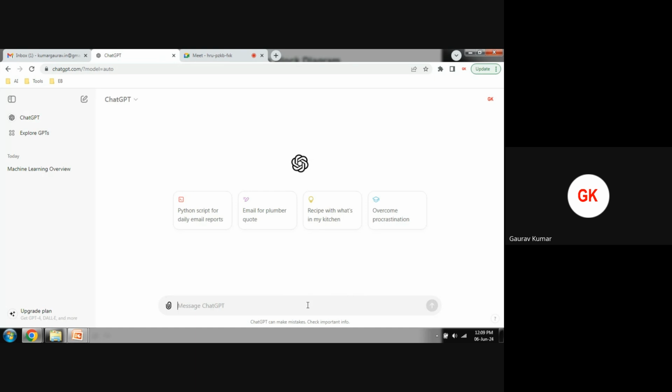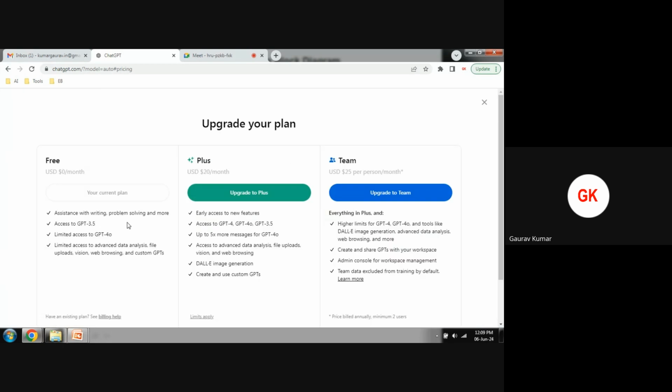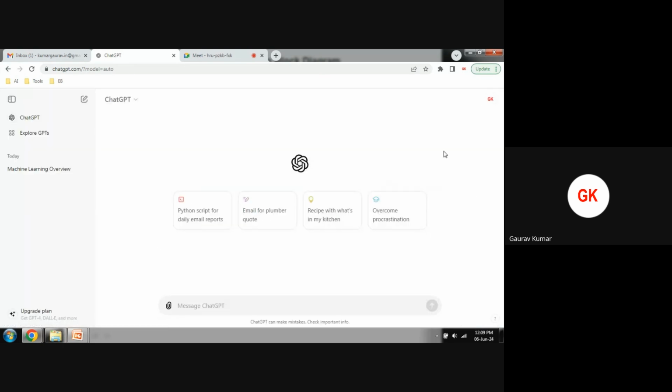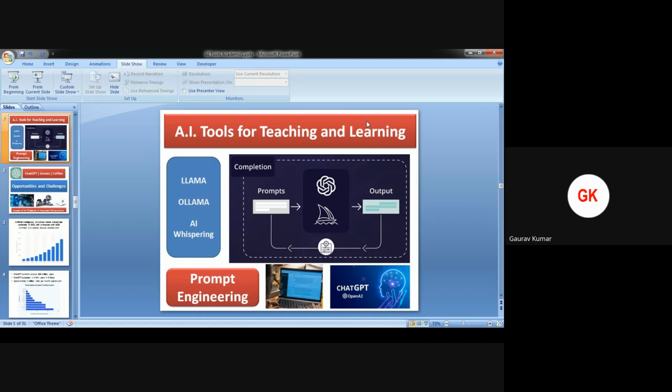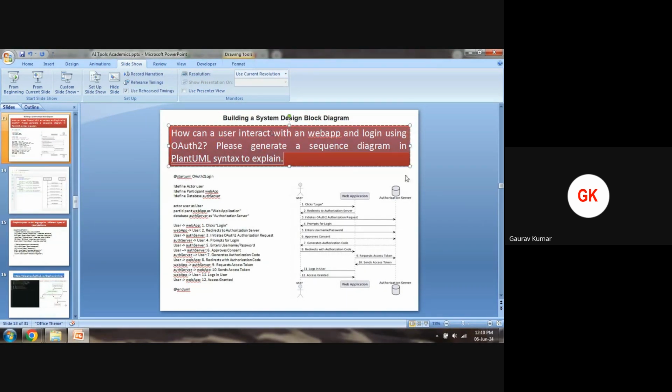If I write here, generate a sequence diagram or generate an image, it will give me an error, or a warning that I'm having a limited subscription, because I'm also using the free edition of ChatGPT. So you can see that I'm not using any paid, subscription-based edition. With only the free edition, I will make use of prompt engineering to extract information. For example, I want to generate a particular sequence diagram.